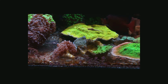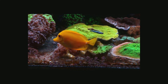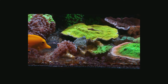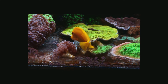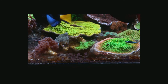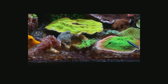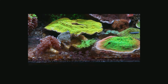So hopefully this guy's about to pop out of his hole. Let's see, is he going to come defend himself? I know, super exciting stuff here. Hopefully you're enjoying looking at the giant Kung Pao sitting on the background. Or maybe I'll change my angle to include some of the other Monties here, and we'll see if this guy pops out. I'm going to bring my finger in just so you know. We're going to be watching right here, right behind the coralline and all the dirt.